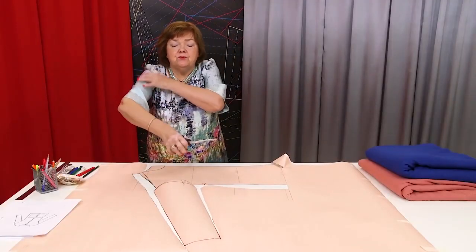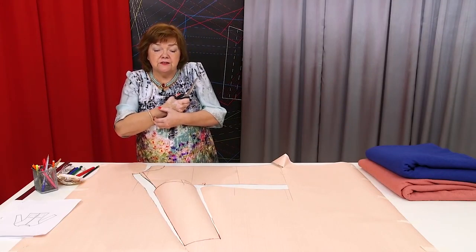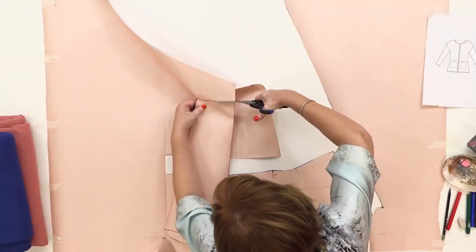Be creative. You can change the designs which I show you however you like. You can make a sweatshirt more loose, or you can make it tighter. I just show you the techniques.